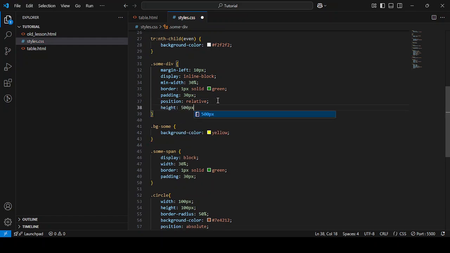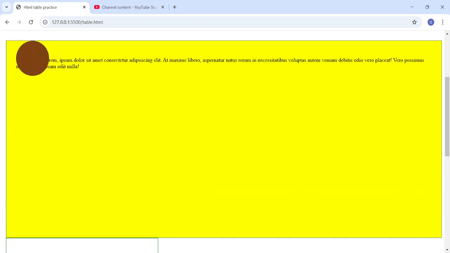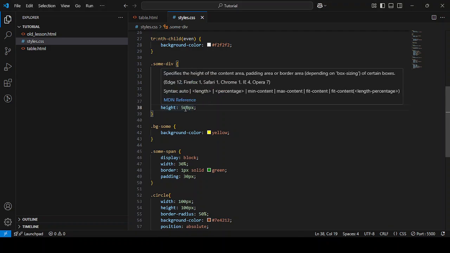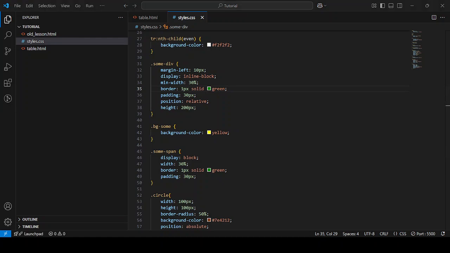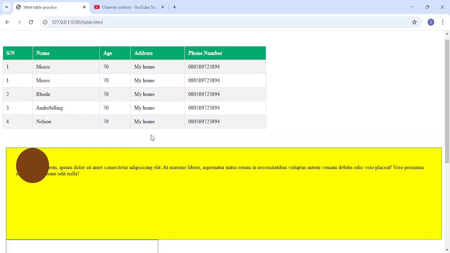Let's make it 500 pixels as a whole. We'll go back to the browser and refresh. The height is not enough, I think it's too much for us. Let's reduce it to something like 200. I will save it and transition back to our web page.